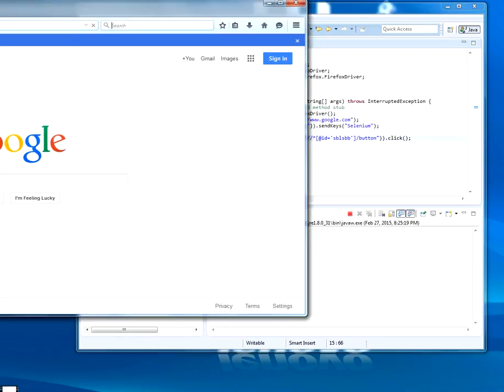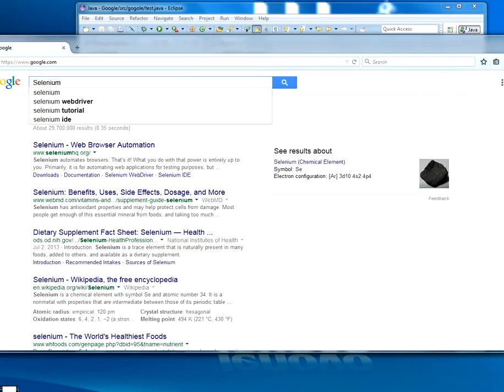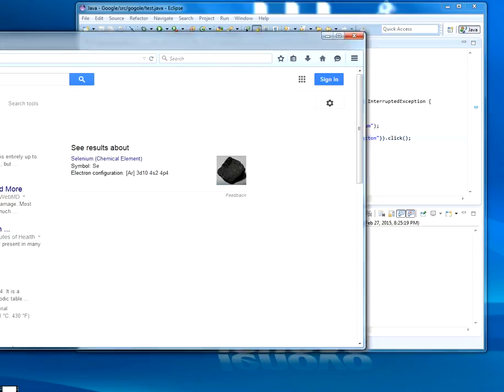So it's going, just waiting for 3 seconds, and it clicked. You don't see that little thing coming out, the little tab that comes out before it clicks. It worked. Everything worked.